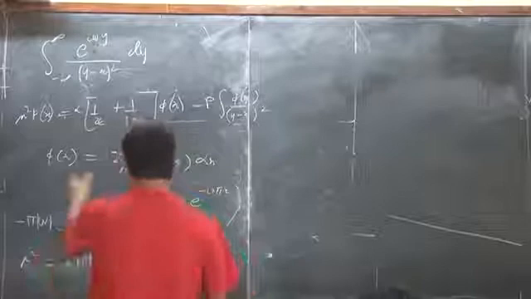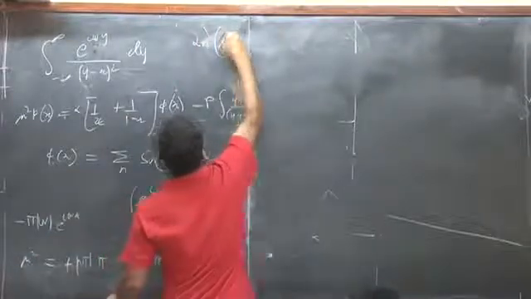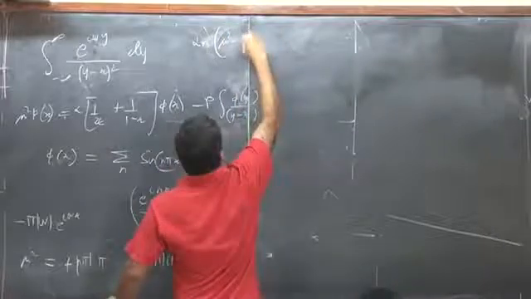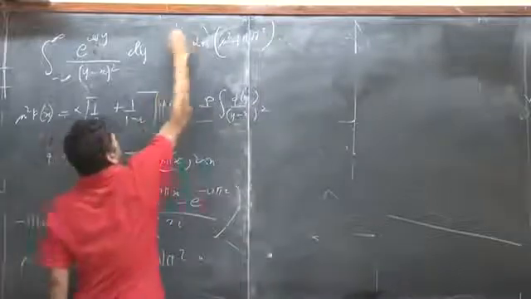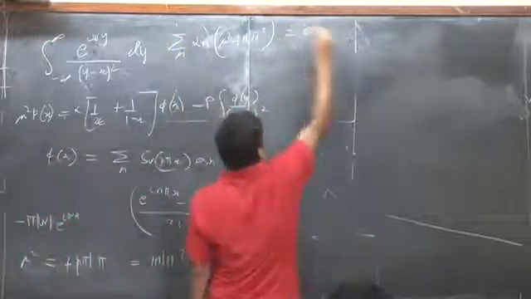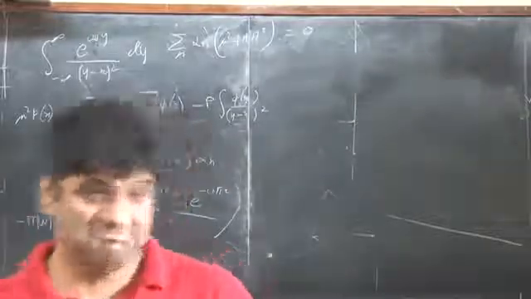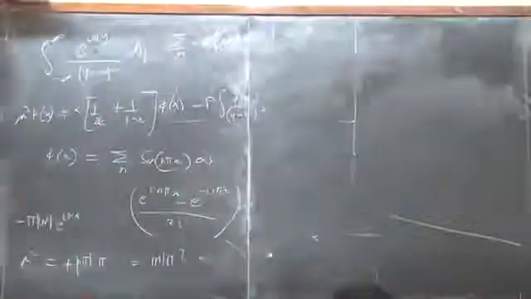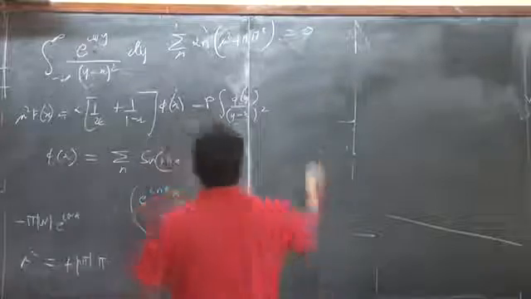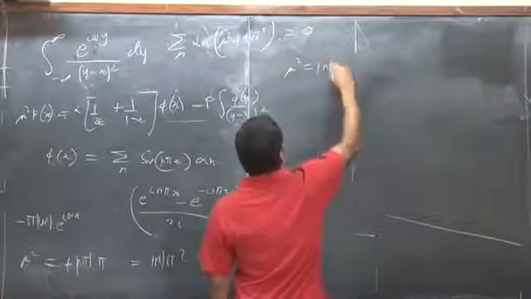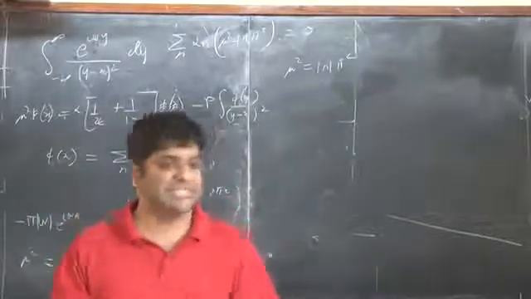Okay. So if we just plug this in, what have we got? We've got alpha n times mu square minus n pi square, sum over n, is equal to 0. That's our equation. This equation has an obvious solution. That's a diagonal equation now, so its solution is mu square is equal to mod n pi square. These are the eigenvalues and the eigenfunctions. The first one is sine n pi x.